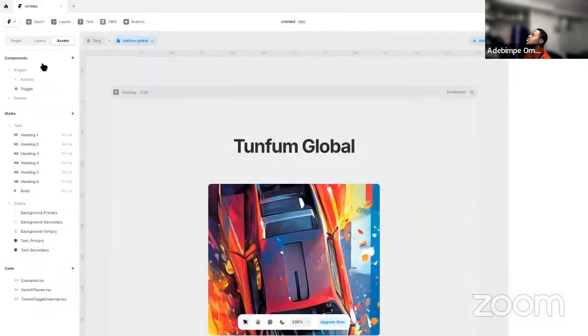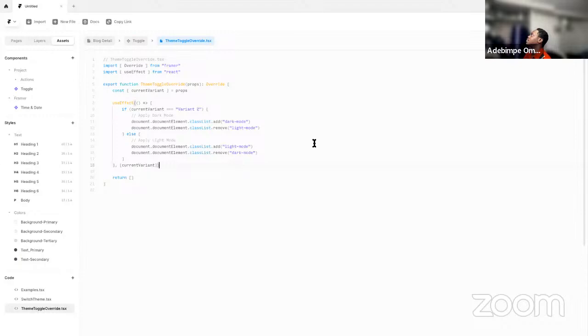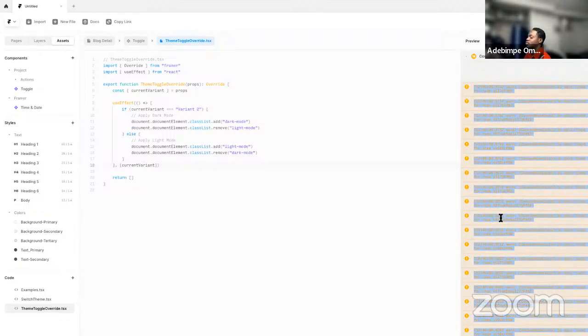Okay, so let's see. So I have this particular toggle here. Then I have this switch override here. So I don't think it's actually working anyways. So let me click on it. I can copy all of these errors, right?